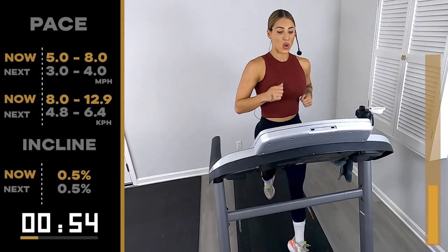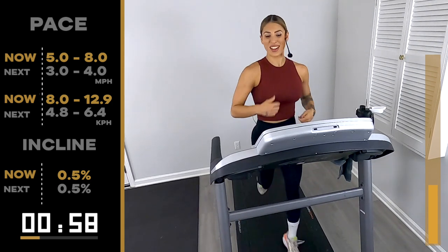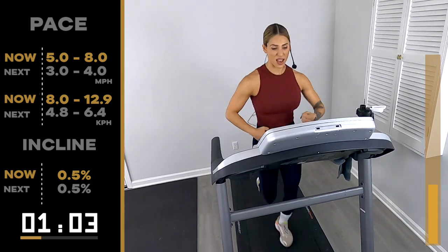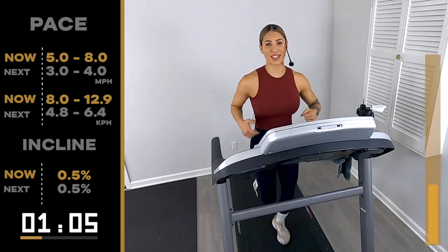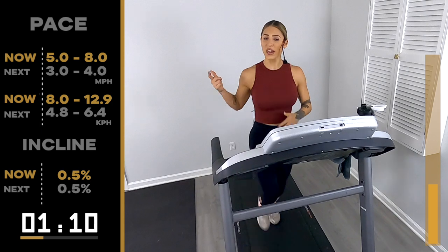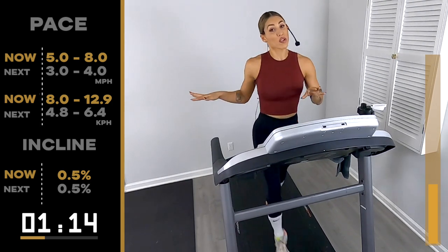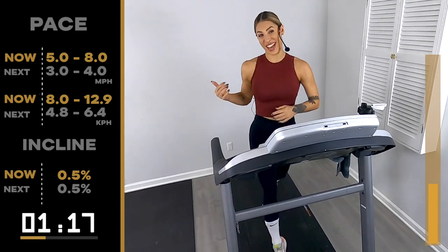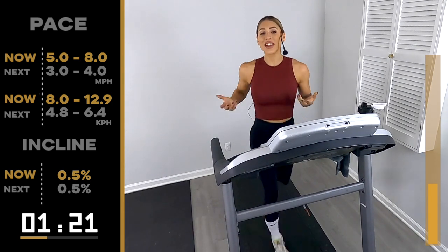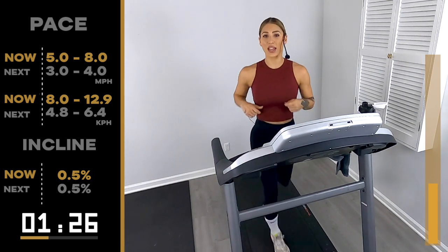Come on, team. We woke up today. We chose this life. This life right here, where we get it. Yeah, I wanna be a badass, right? I wanna work out today. And I wanna work out for an hour. We chose it, right? Maybe you turned it on, you didn't know what you were getting, but now you're stuck with it, okay? That's a choice you made. I know you're gonna love it. You're gonna love it at the end. Keep going, keep working.